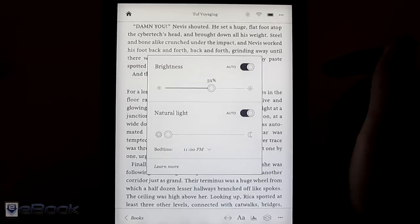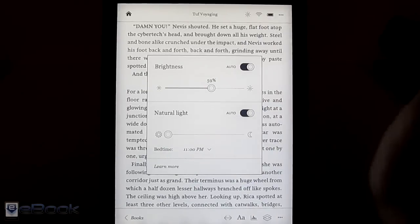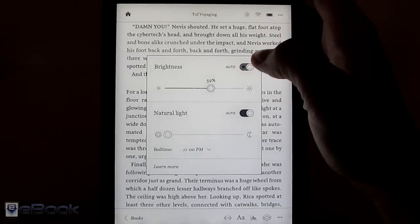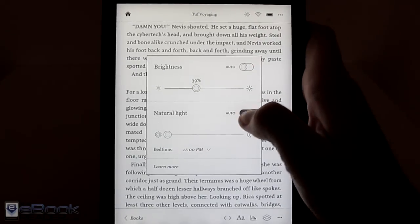It'll adjust all the time, even if you just put your hand over the screen or something. It's really touchy, so I really don't care for it a whole lot. I just keep it turned off and manually adjust it myself.